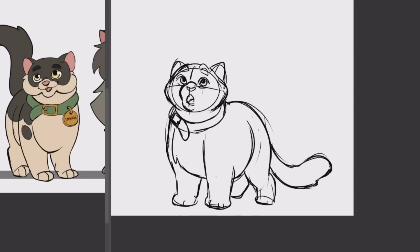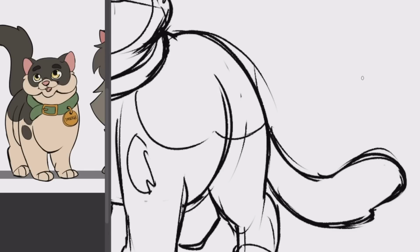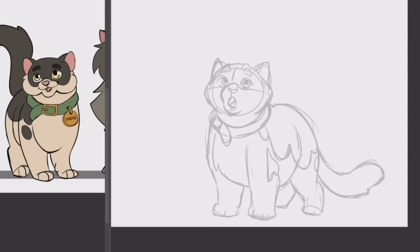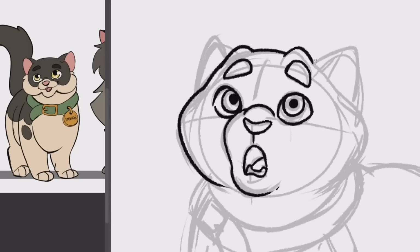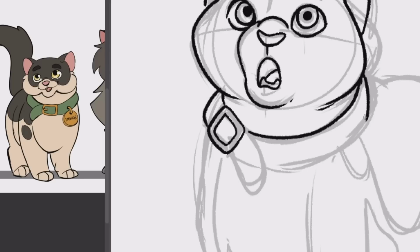So maybe when I design him older, I can just accentuate the roundness of Smudge. I love the idea of Smudge being overly round, because it's able to differentiate between how slender and muscly and sharp looking the clan cats look, and then you have round Smudge, very, very round Smudge, being a house cat, and he's cute.